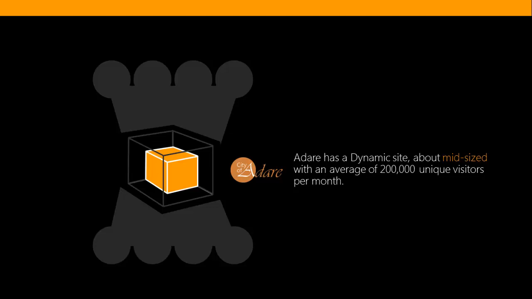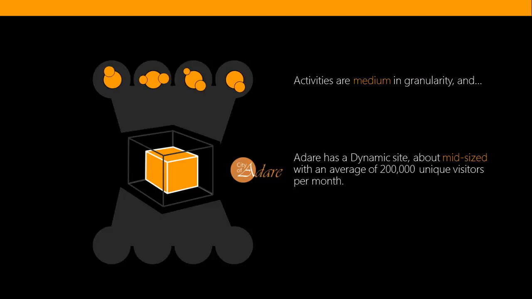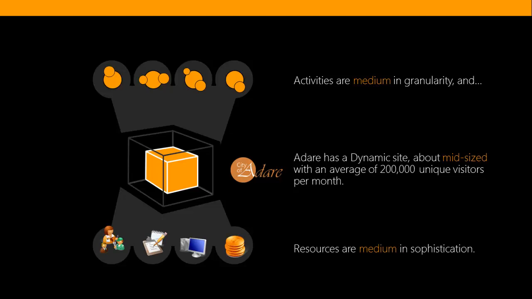In terms of scale, it can be identified as a dynamic site, about mid-sized, with an average of 125,000 unique visitors per month. This represents a heavy but not overwhelming load. Some of its governance activities are undeniably quite granular, in particular content and publishing, though most less so. In terms of a resourcing and governance approach, a team of 3 to 5 full-time equivalents, including an online communications coordinator, a couple of developers, a writer, and a half-time designer, could likely look after everything. And with that happy scene in mind, let's bring this lesson to a close.